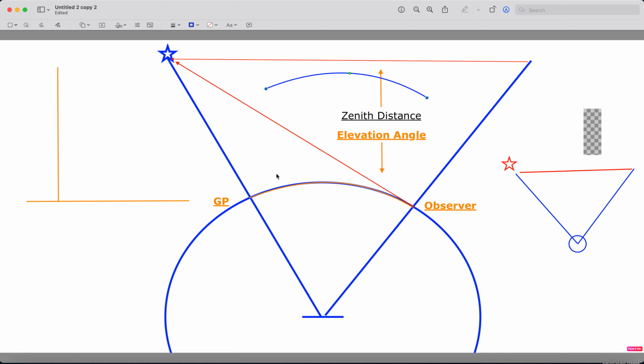I don't see any way out of this because your zeniths, the zenith of the star and the zenith of the GP, the nadirs of it are always going to meet at the center of a globe. That's where they always meet. So they're always going to diverge. So because they're diverging, the zenith distance is always going to be completely wrong in comparison to the surface distance.